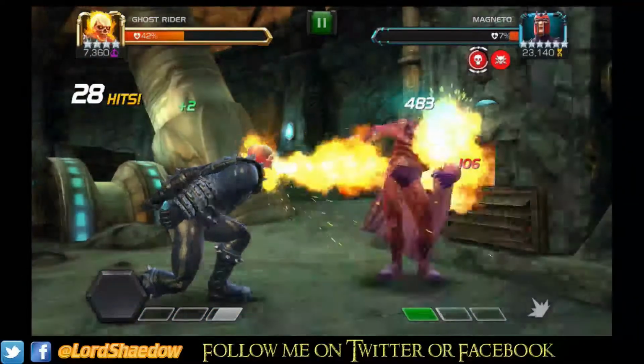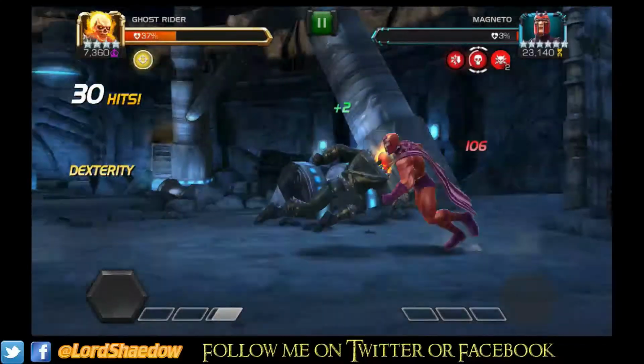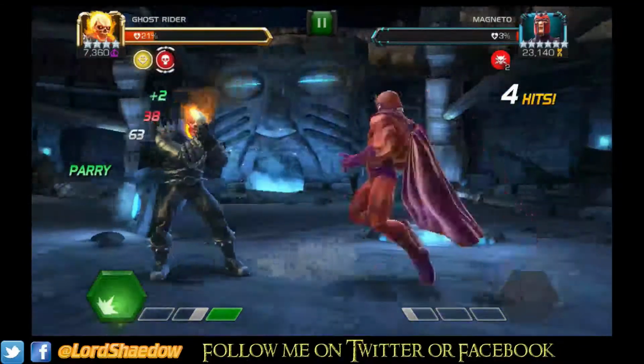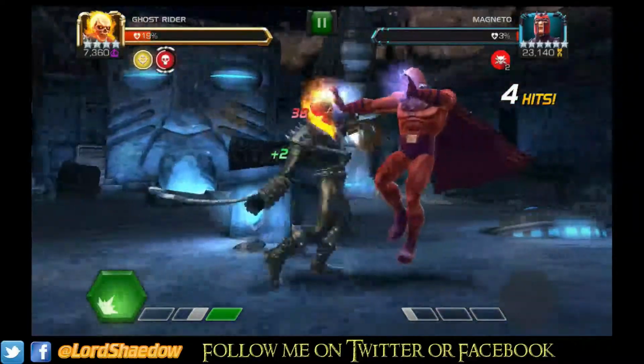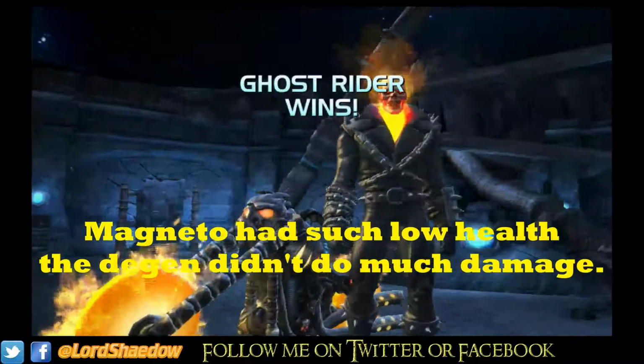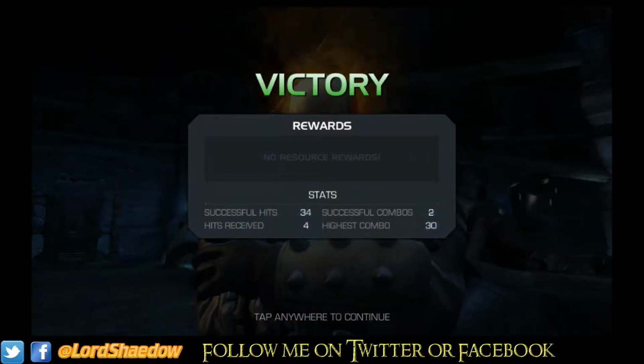You know, I was pretty sure that I had him right here. I was surprised that he was alive. So I dodged that, went in, and he started wrecking me. And I thought, oh man, it is over right now. But look at Ghost Rider. Take that, degen. Because he was already hurt, the degen didn't do as much damage as it normally would have.